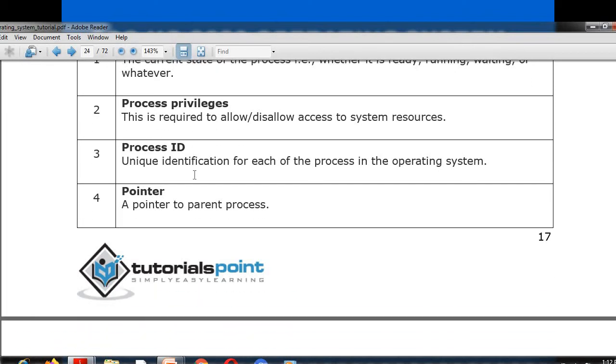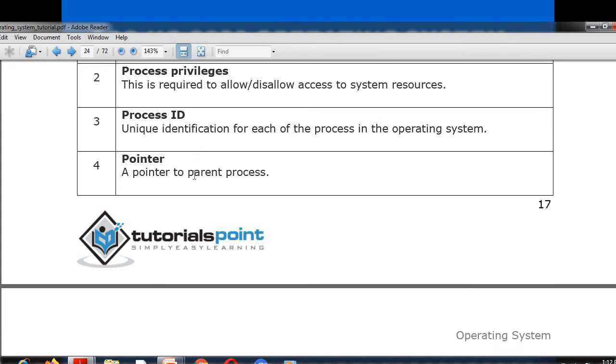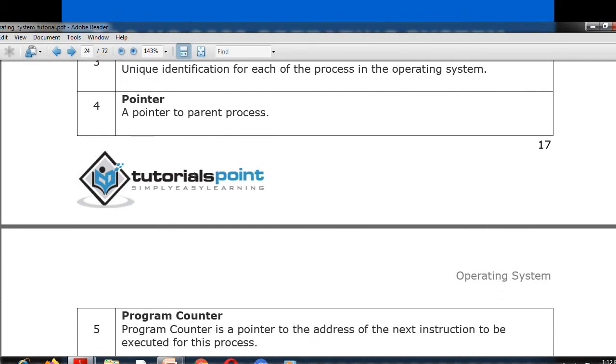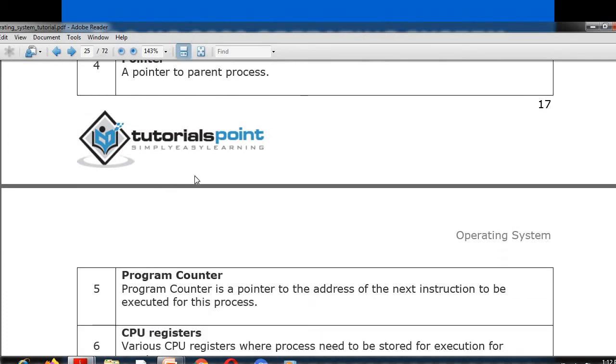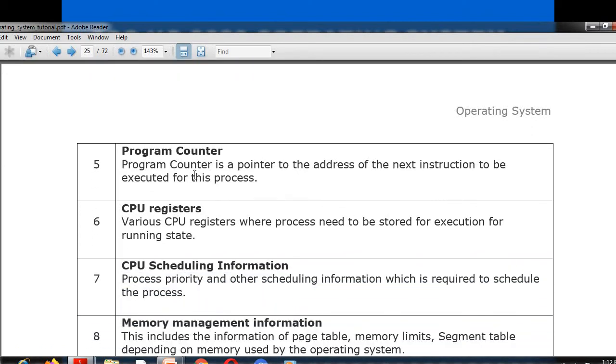Then process ID, a unique identification number. Each process has its unique identification number, process ID, in the operating system. Next, a pointer to a parent process, because each process has its parent process, so it should be linked with the parent process or other processes. That is why a pointer is needed.